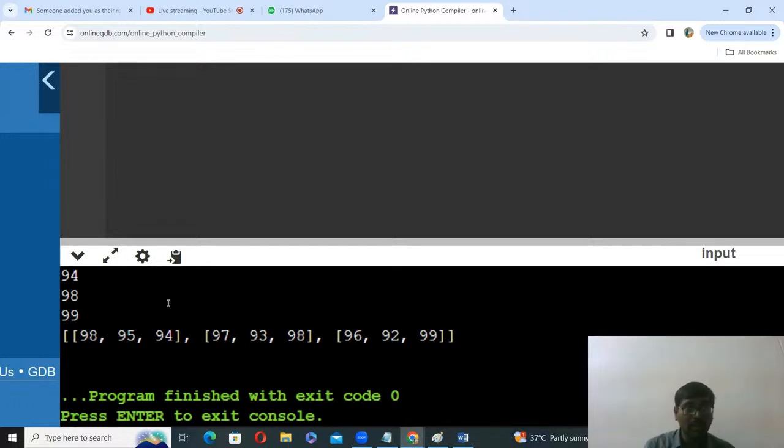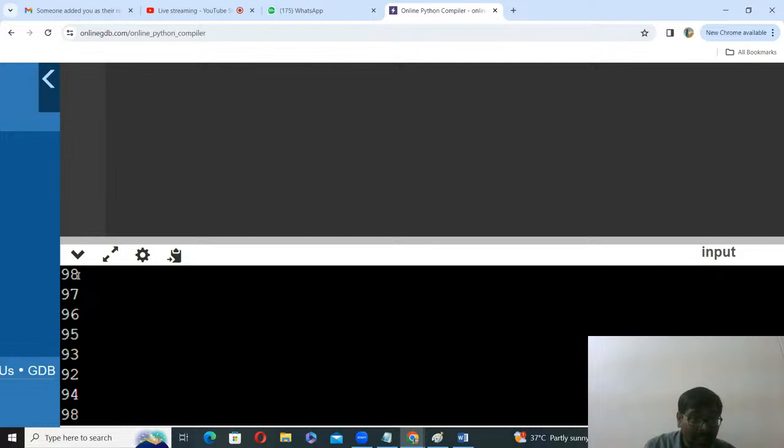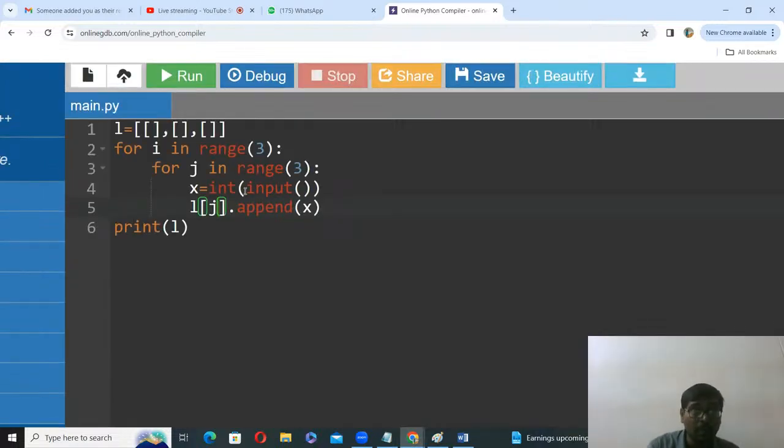Enter. Total, see, 98 to 95, 94. So you can use I value, which is considered as trainers, or J value, that is not a problem. Okay, anyway, the input reading is completed.